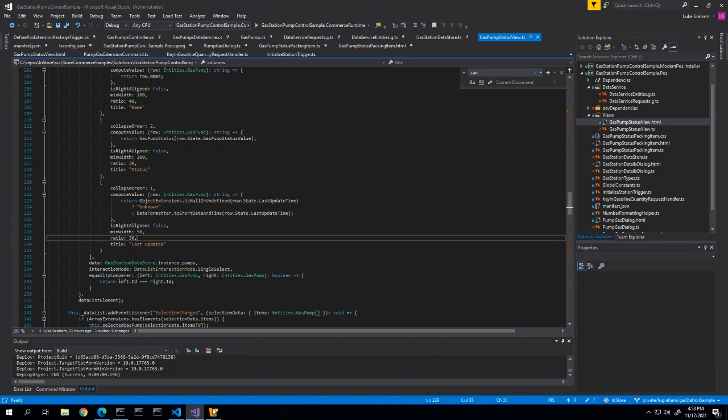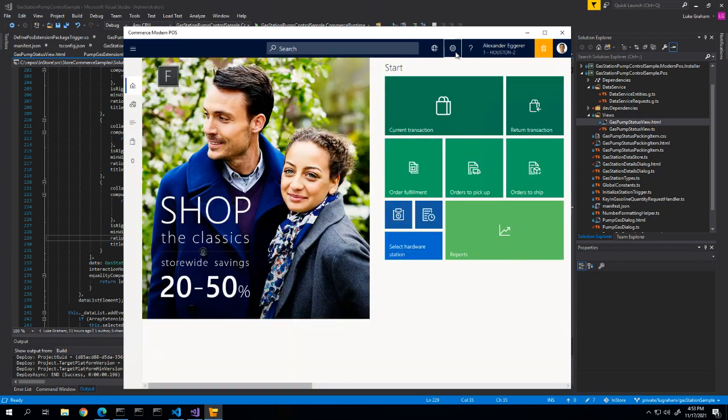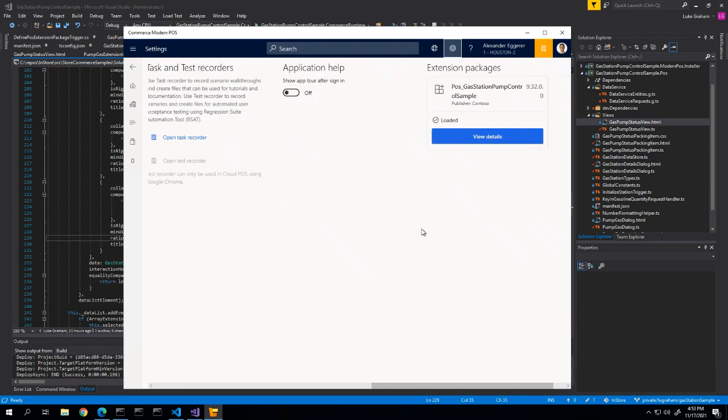Gotcha. So I'm going to take it then that the question is more referring to the number of extension packages than the number of individual extensions. Yeah, I think so. Okay. Sure. So for POS, we support as many different extension packages as needed. And so they can all be packaged up and installed on the POS machine individually and then serviced individually. And so each extension package is then its own self-contained unit of functionality.